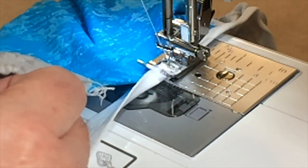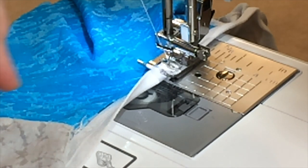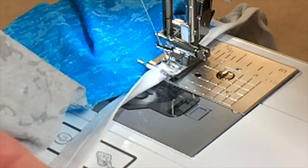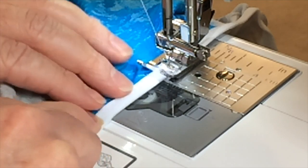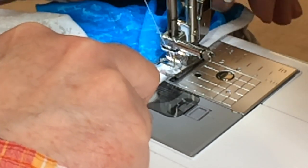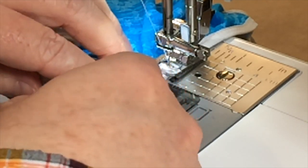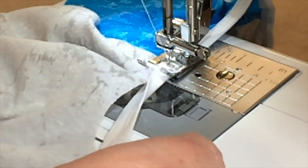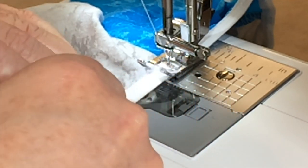Okay, so we're coming up here to the other one. Now this is going to be a little bit easier because it's already going that way. I'm just trimming off these extra threads because they will create some bulk there. Okay, fold that over, that's all in there. Okay, so we're coming up. We're about halfway done with this. Okay, that's good. Now we're coming up to the other front part of that circle opening.